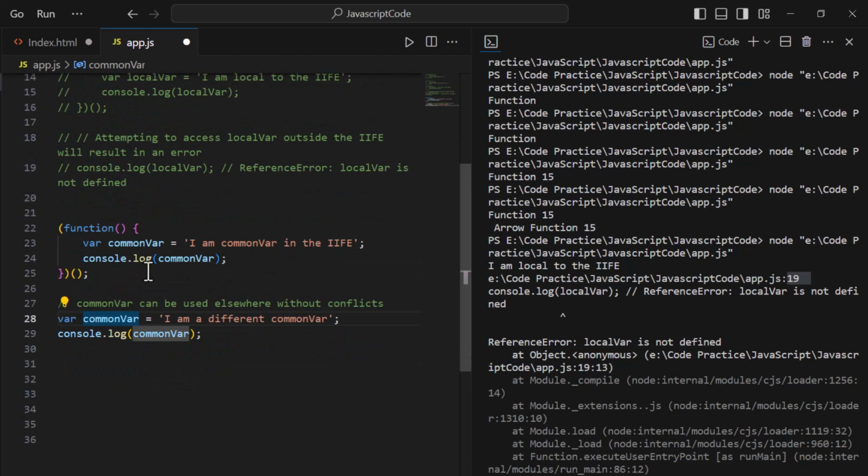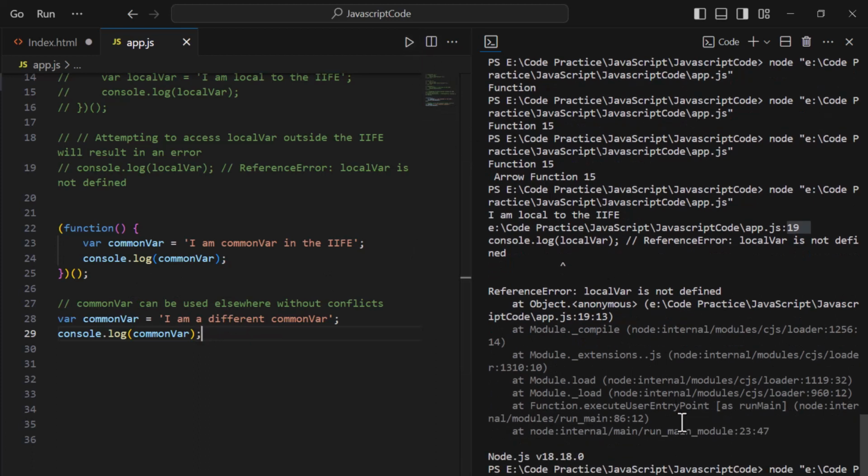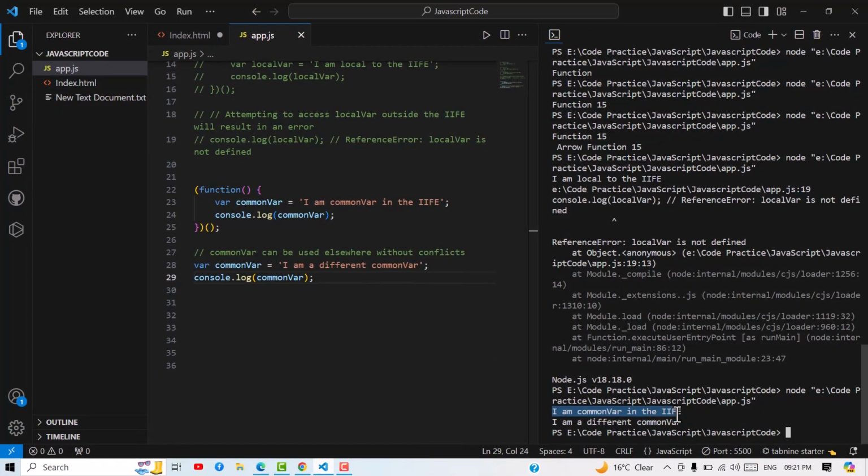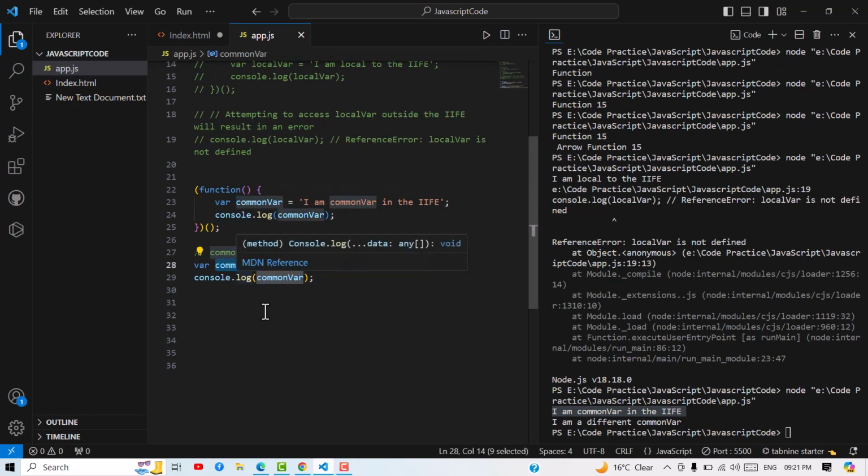Okay, IIFE expression and common variable, I am a different common variable, and we are trying to console the value of it. So let me save it, then it will be easier for you if you see the output over here. You can see that I am common variable in IIFE. So this particular variable is different, this variable is different, so there is no conflict between the global scope of a variable and the local scope of a variable.